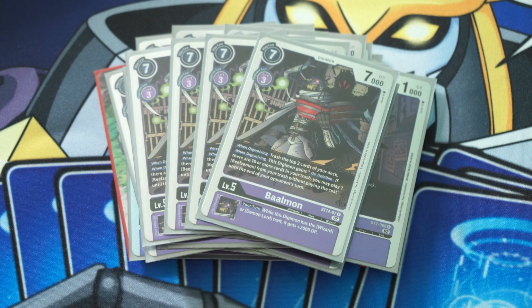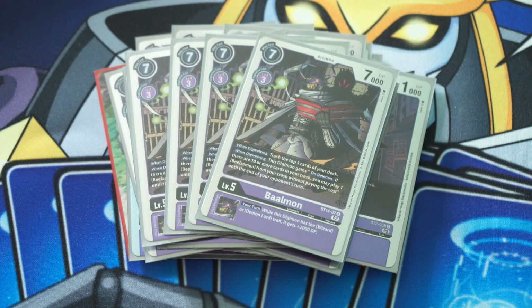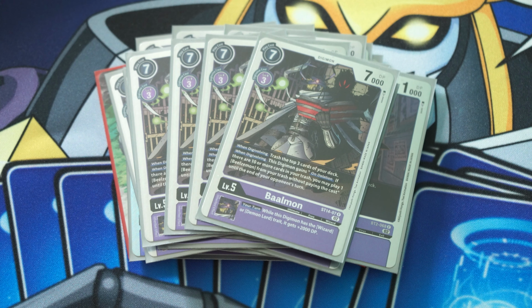This is only on the turn it evolves, so it forces your opponent to kind of not deal with it for a turn unless they can bounce it or whatever. And then you bring back a Beelzemon if they kill it. Otherwise, it's just going to stay on the board, and the next turn you'll probably evolve into a 6. So Belstarmon here, very good card. We love to see it as many times as possible.